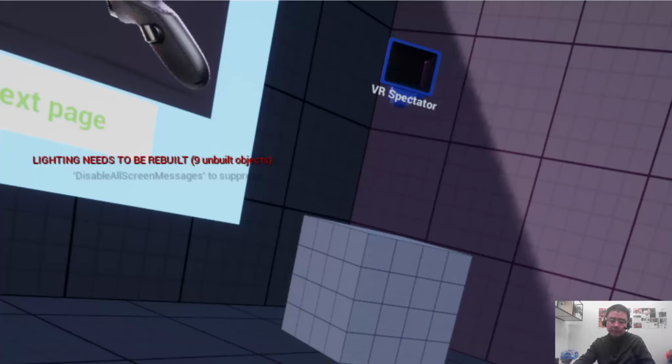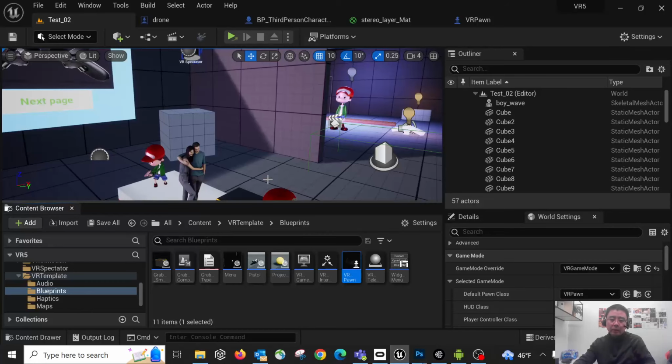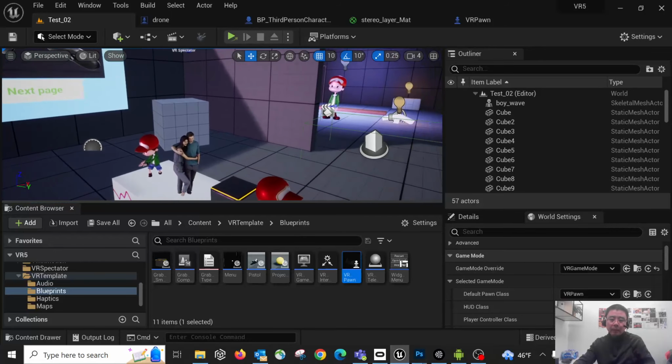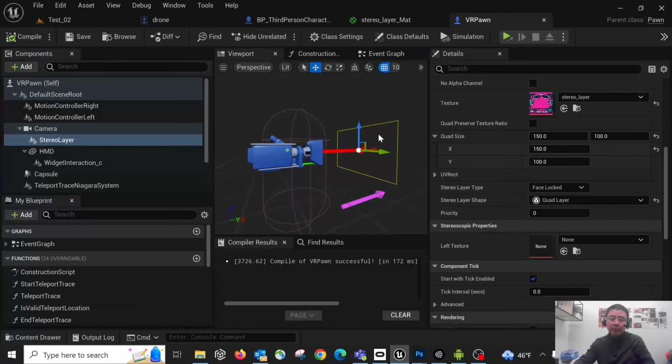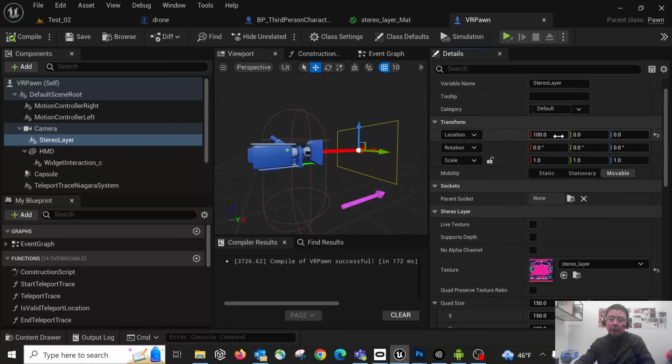So I will exit. It's probably going to give me a warning again. Yep, that's okay. So if I do want to push this a little bit closer to my peripheral view, I can just simply change the distance.